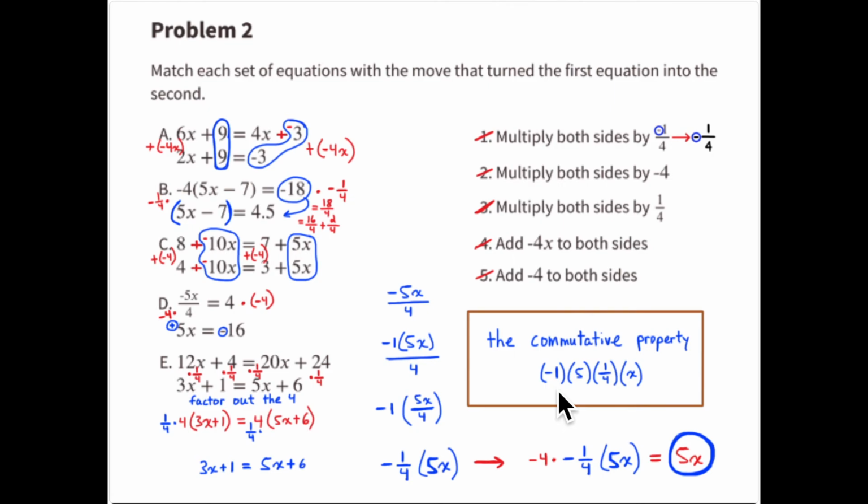So this is a negative 1 times 1/4 times 5x. 1/4 times 5x is 5x over 4. So now that negative sign is out here. And you can even pull out the 1/4. So make this a negative 1/4 times 5x. A negative 1 times 1/4 is a negative 1/4 times 5x. So that negative 4 is the multiplicative inverse of a negative 1/4. This becomes 1. You're left with 5x. And you can even move that negative sign using the commutative property down here to a 1 over negative 4. So it's useful to understand that when you see a fraction written like this, you can move that negative sign around. It can be in the numerator, it can be in the denominator, or it can be outside the fraction.